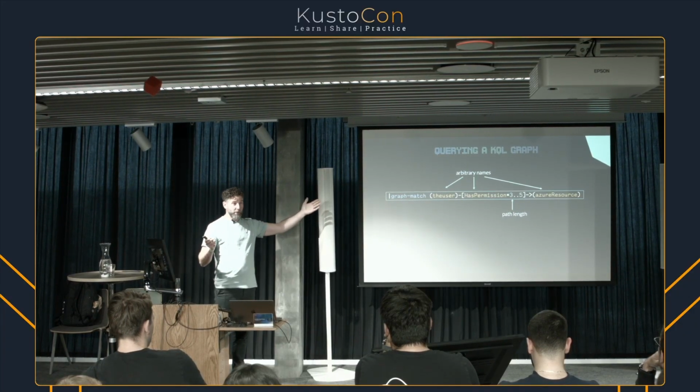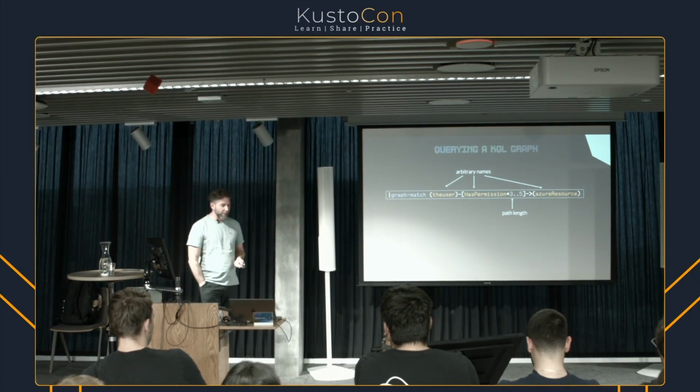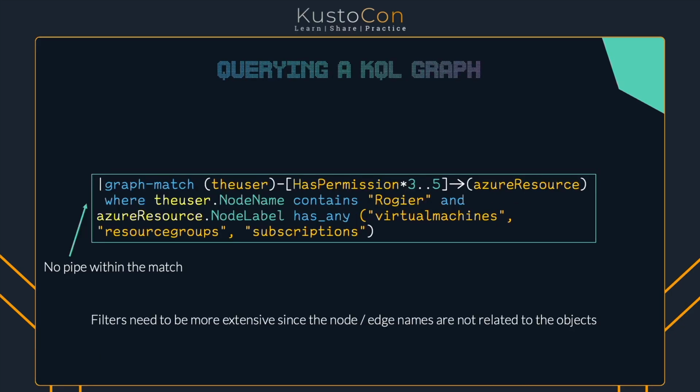But these names are just arbitrary, right? I can also do fluffy bunnies, whatever. And you can come up with your own naming scheme, and just make sure that if you share that with people, that they also understand your thought patterns. Then you can do a where, so you can refine your search. So the user contains a certain node name and a certain label. And also here, not like everything else in Kusto, or KQL, sorry, you don't use a pipe. So it has to be a single sentence, which sometimes goes wrong. But you get used to it because it shouts at you that you're doing it wrong. So that's at least helpful.